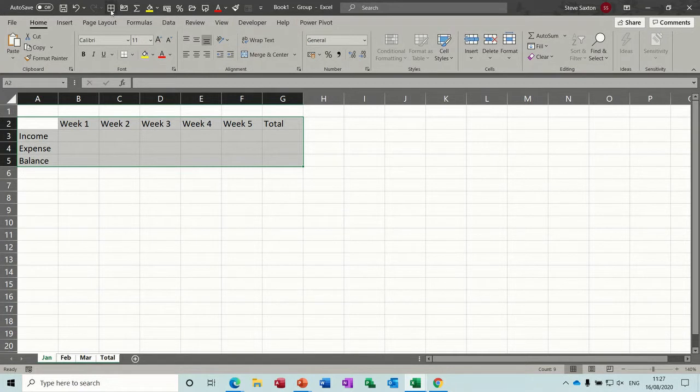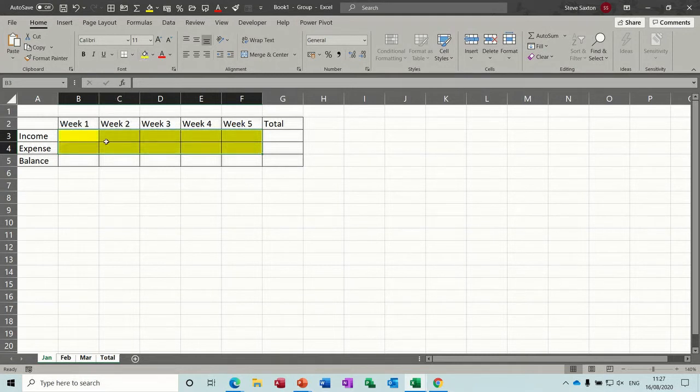Now, if you're doing this with me, you can obviously pause the video if I'm going too fast for you, but I like to colour things in to make it obvious where the data is going to go and where the formulas are going to go outside of that. And I mentioned earlier that we're going to do password protection. So the areas where people will be allowed to type without knowing the password will be these yellow areas.